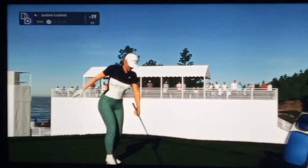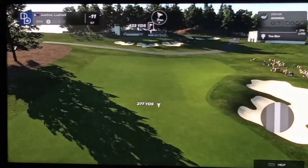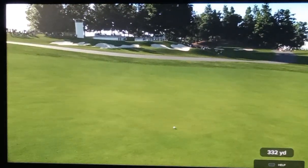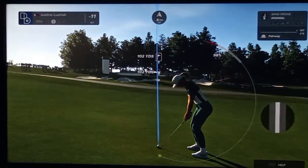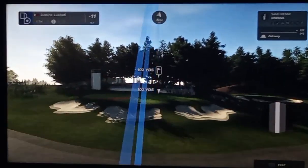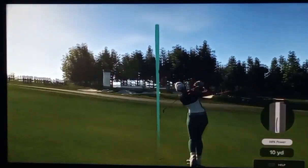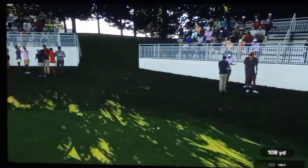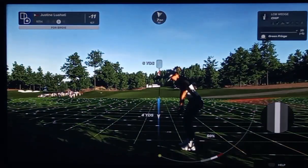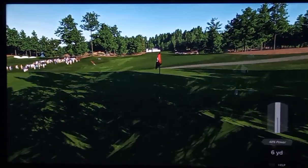Here we have a long par four — it's going to take two great shots to get on. Taking aim from around 100 yards here. Green in regulation, but a chance to save their par. That is absolutely brilliant — the rarest of shots. Chip in for birdie — that's always a nice feeling. Oh, that was a touch of class. Wouldn't mind seeing that again — this was a gift, wasn't expecting this.